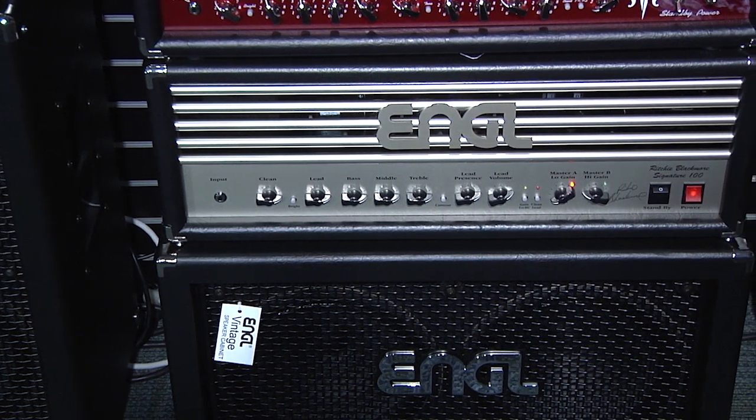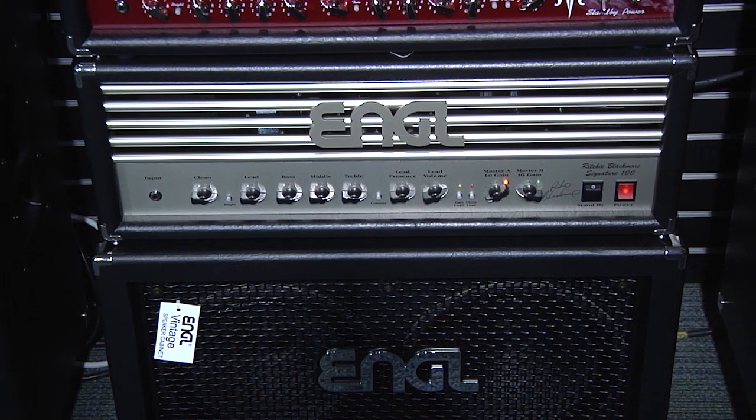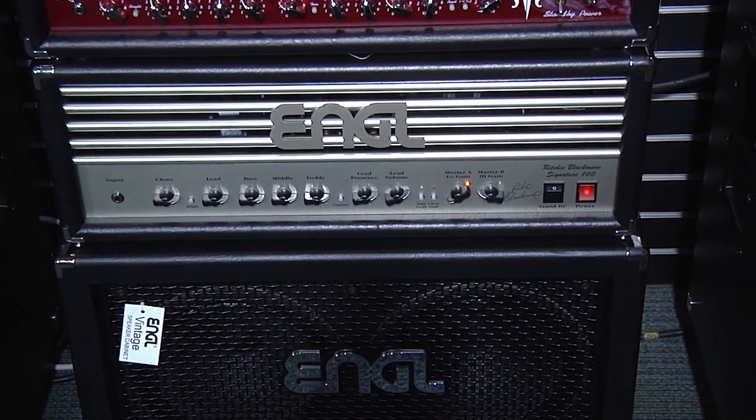When I'm doing shows with Last in Line, I want a real straightforward rig. I don't want a wireless, I don't want effects other than a wah pedal. It's just Les Paul, cable, wah, into a splitter box and into two Blackmore heads. A lot of the high-intensity modern amps get a little bit too saturated, and to my ears the low end gets very mushy. With the Blackmore heads, there's a real bite and a clarity to the low end. I palm mute a lot, so I need that sort of clarity.